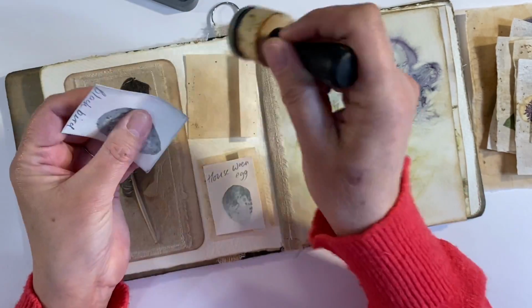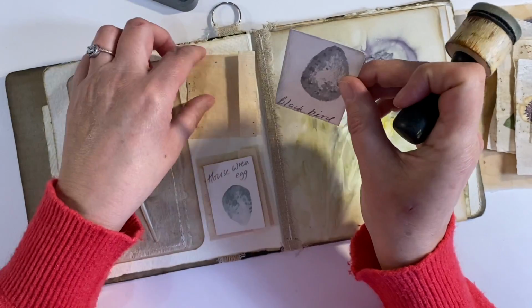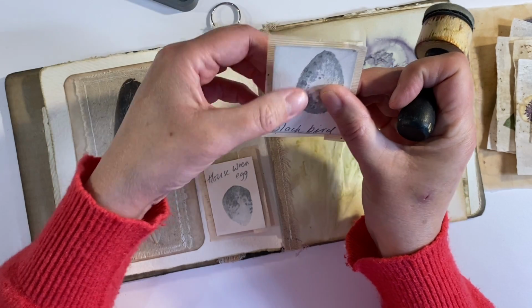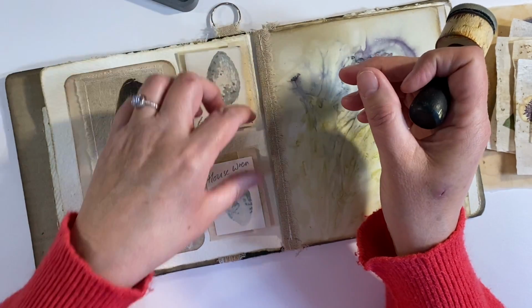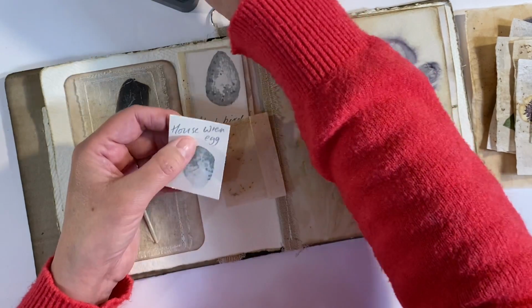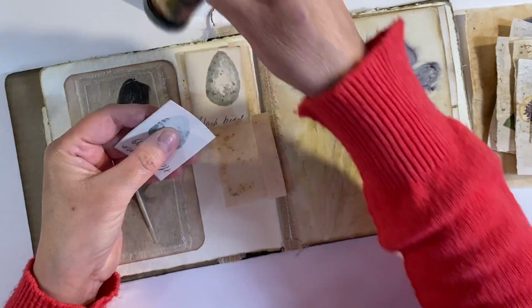Now on this one here, because this is cut fairly low to the blackbird sign, I think what I'll do is just sew down the sides. I'm just going to add some stitching down the side here and here. So I think that's what I'm going to do with that one. And I don't know about this one. Maybe I'll sew all the way around. I'll see how I feel when I dig my sewing machine out. So as soon as I've done that, I'll be straight back.